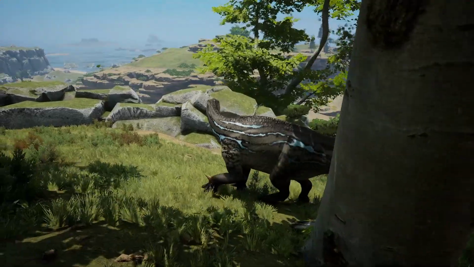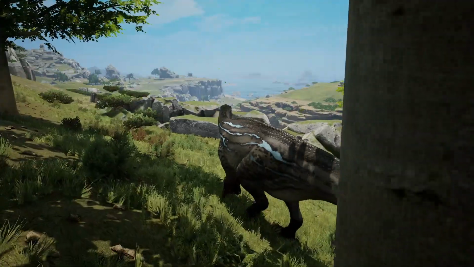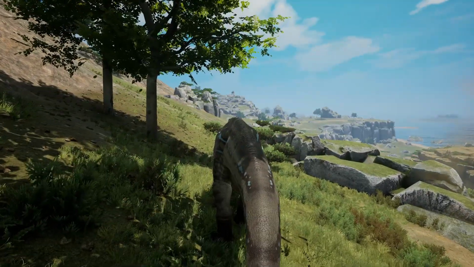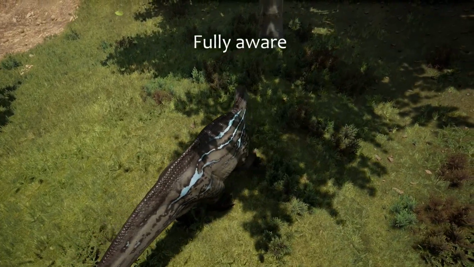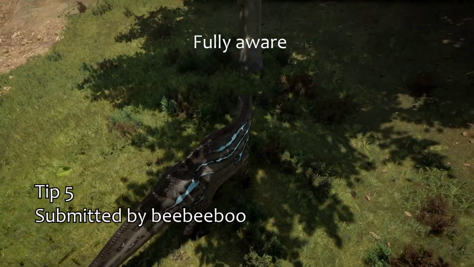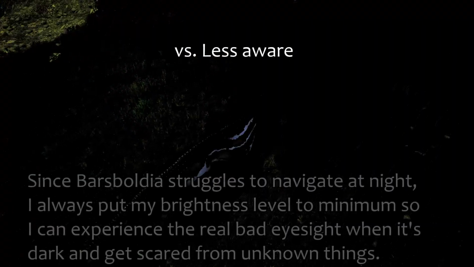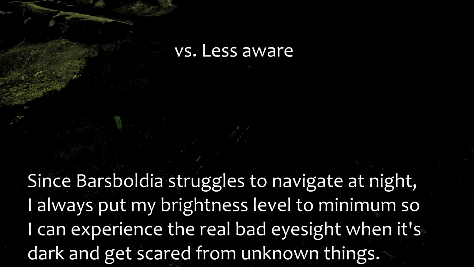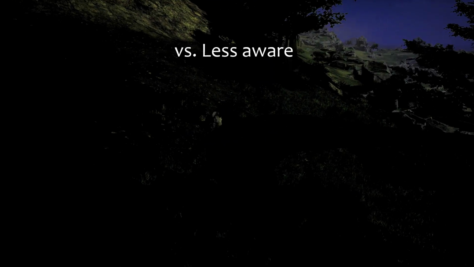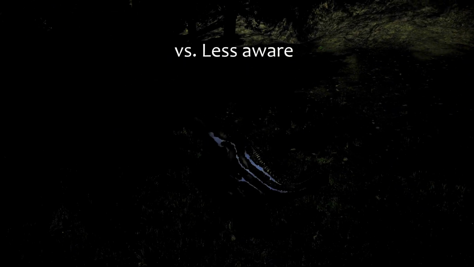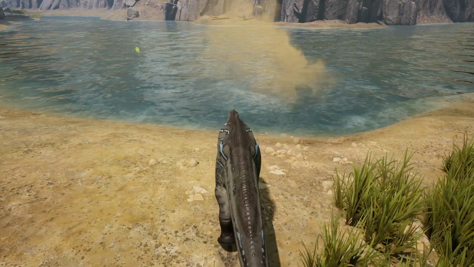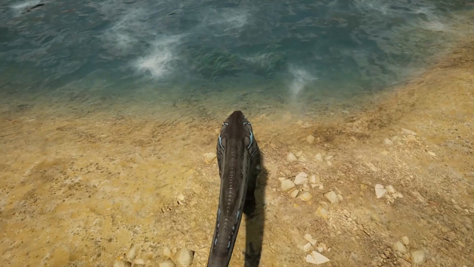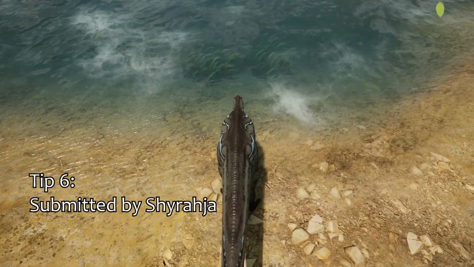Alternatively, if you're a nocturnal animal and you're moving about in the daytime, you can have that same sense of grogginess about you, but you can also keep to the shaded areas or out of bright light, since that would probably be a lot more sensitive to your eyes. If a diurnal animal is moving about at nighttime, you can also try lowering your screen's brightness to give a more real sense of not being totally aware of your surroundings. That can lead to being startled by objects that are normally not a threat if your animal gets paranoid.